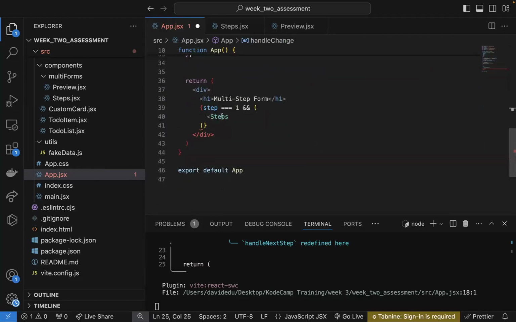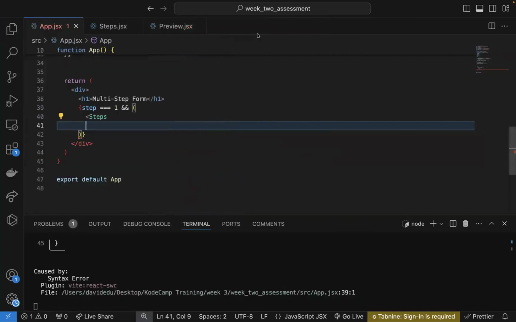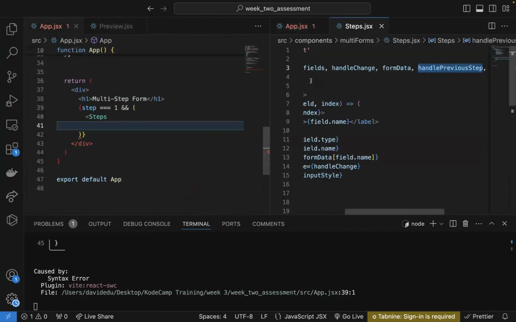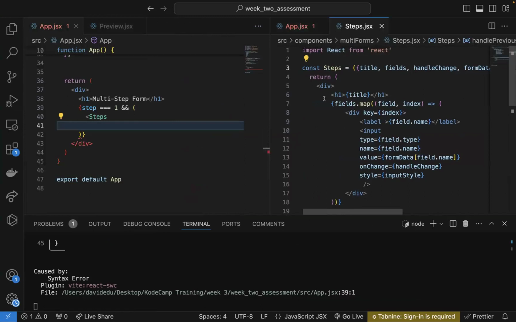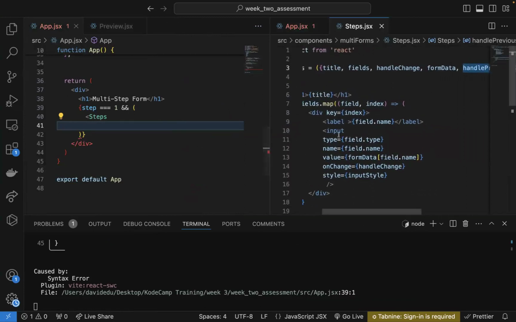So we want to conditionally render these steps. For the steps, we have a couple of props that are being expected, right? So we have the title, right?